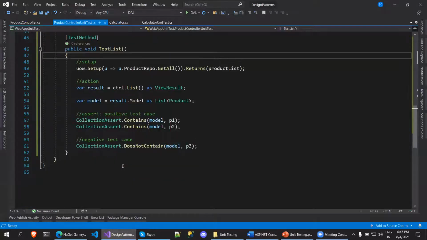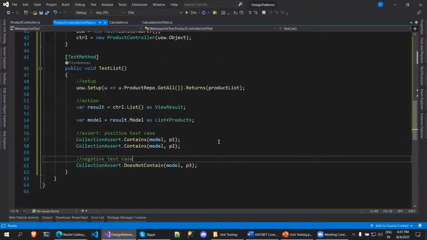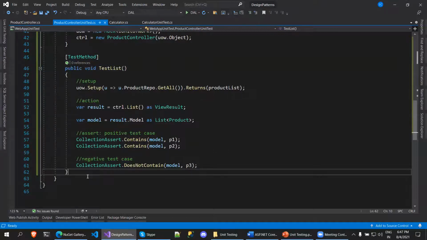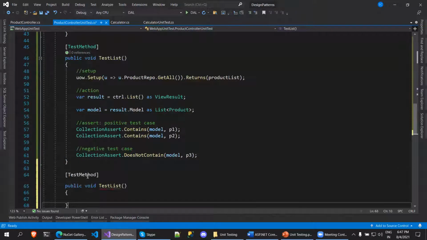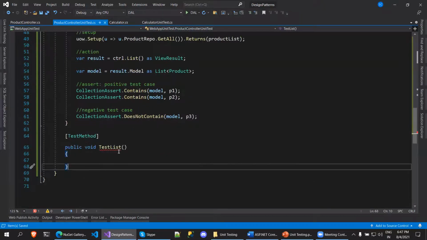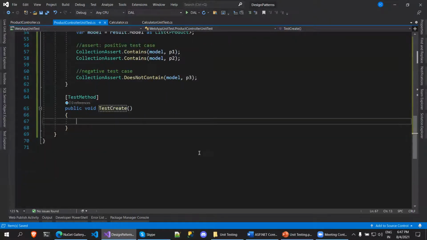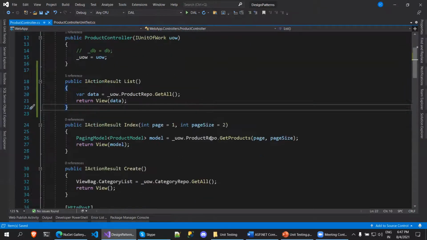Now in a similar way we can write the unit test cases for create, edit and delete methods as well. So let me complete the code for the create method. Test create one.